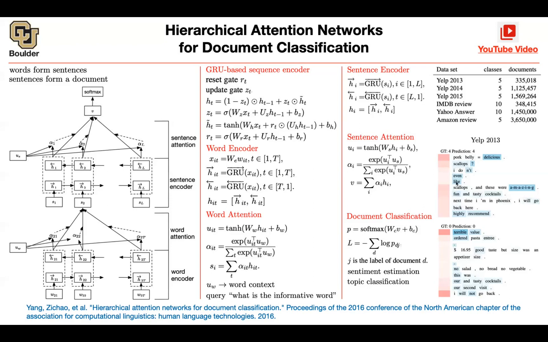One cool thing about attention mechanism is that you can actually visualize what is the most important sentence in my document. You can look at these alphas, and that's going to tell you which one is the most important one. The higher the red shade is here, that's the most important sentence. And then you can go even further. You can say, okay, this sentence is the most important one. You are paying the most attention to it. Now you're asking which word is the most important one in this document, or this particular prediction that you're putting in front of us. And then you look at alpha, and that's going to give you the alpha that is corresponding to delicious being the most important word.